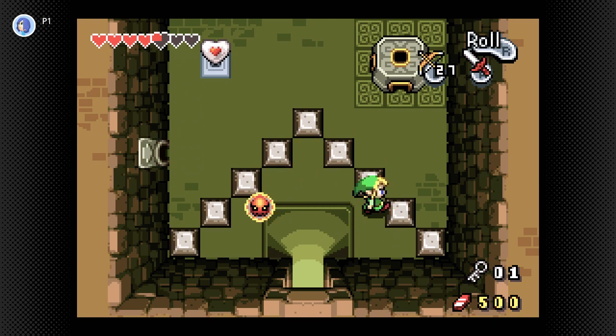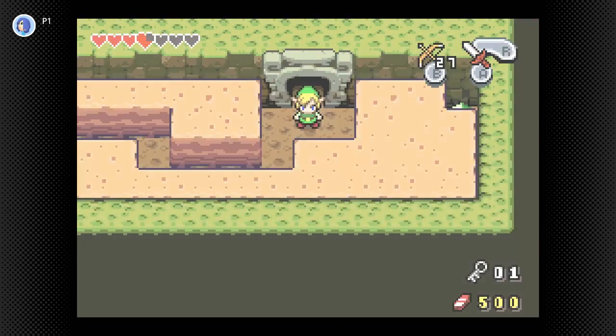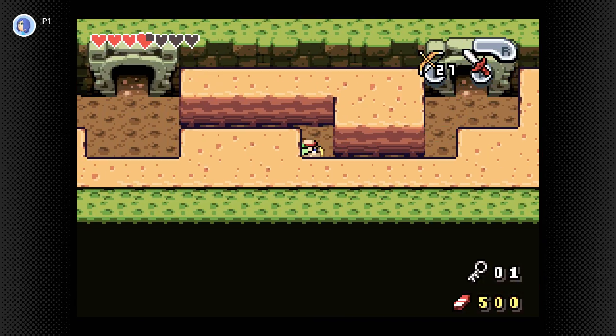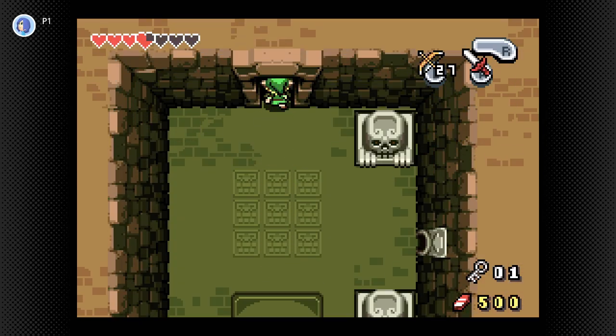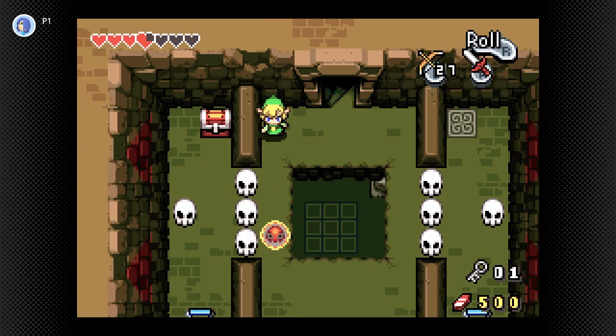Pretty sure. Just want to be sure. Don't want to let a heart piece go by. Link falls from the top of a 3-story building and somehow doesn't die. I guess you have to be able to do that in order to be the hero.